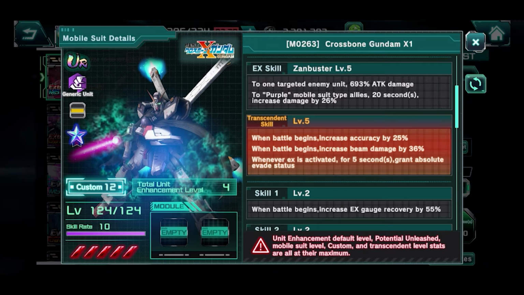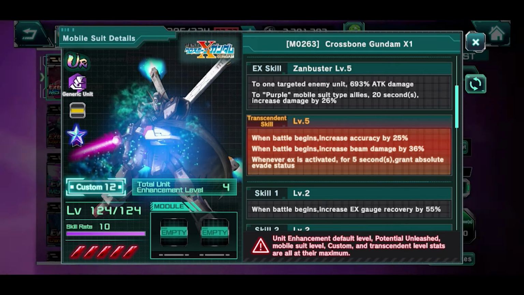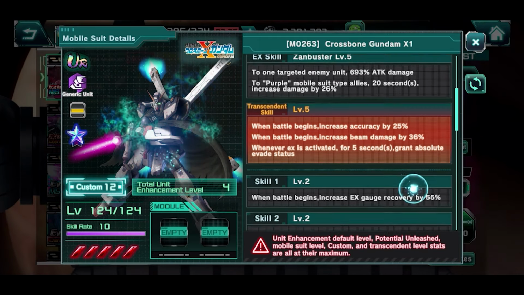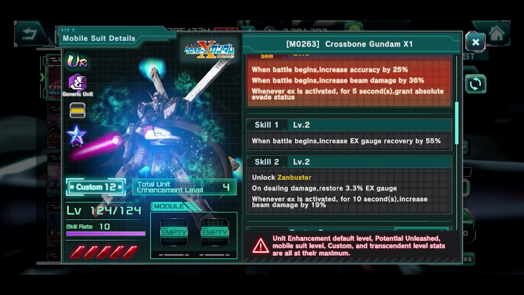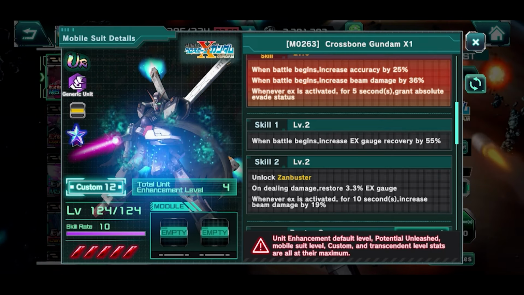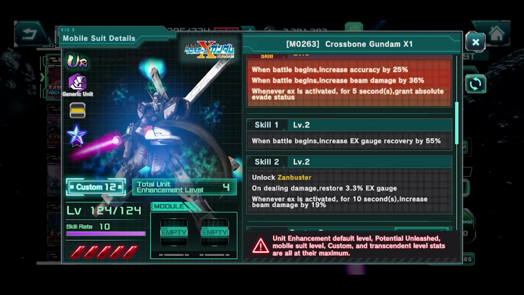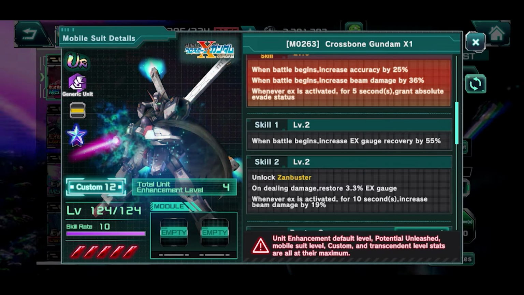But the problem is you activate EX skill. This unit does not have initial EX skill gauge restore, so even though you have an insanely high EX skill recovery percentage, and when dealing damage you also recover, ultimately if you're not able to pop EX skill fast to save yourself, this is not going to be a good unit to run. Simple as that. So I feel like this unit could be good for general content like your PvE content, but later down the line there's just going to be a lot of better options, this being a generic unit. So that's just how I see this unit. Definitely not going to be recommending people to summon for it.